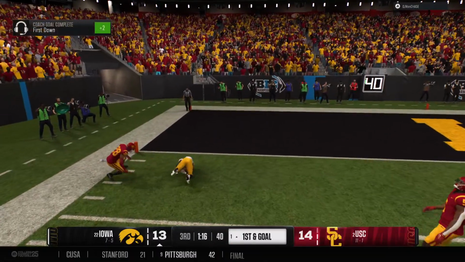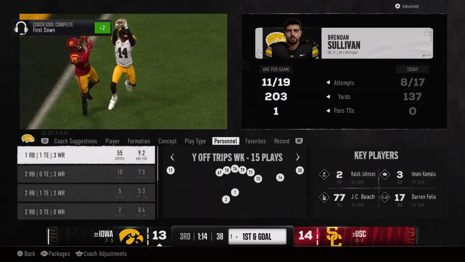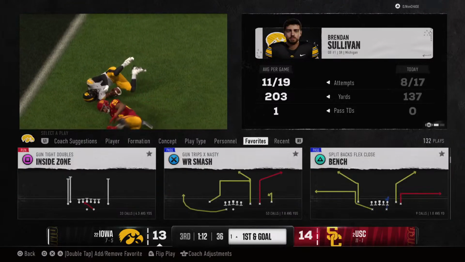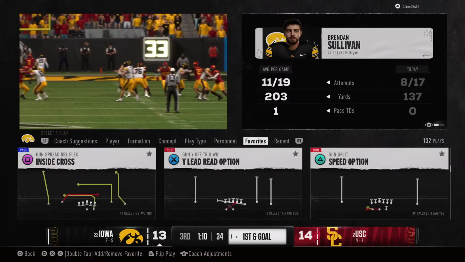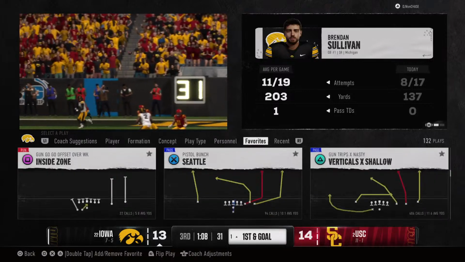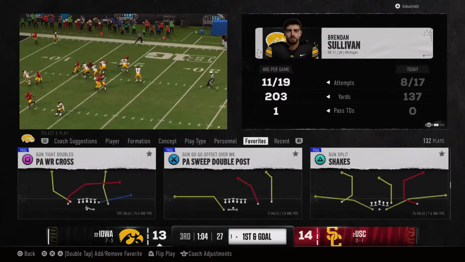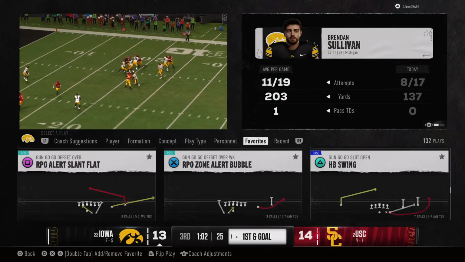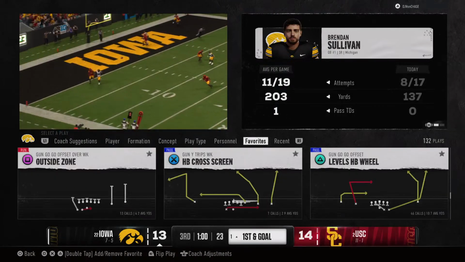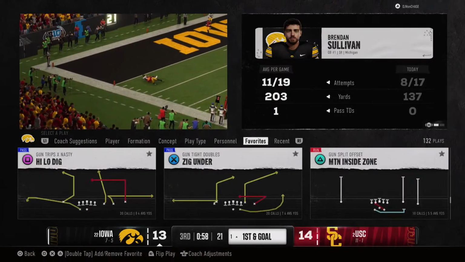Pass caught. Can he get in? And they stop him just short of the end zone. The offense set up with a first and goal now. Chris, how about the offensive balance these last couple of plays we're seeing from these guys? Not only are they balanced, but the explosiveness. A big run followed up by a big play through the air, and puts a lot of pressure on this defense.